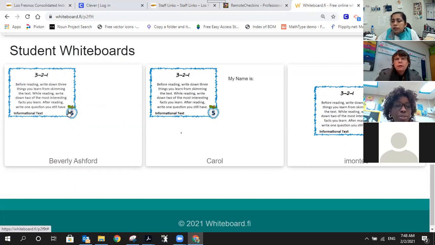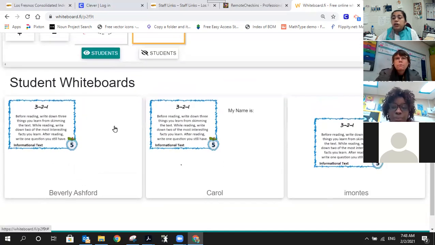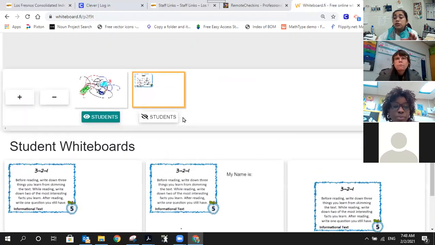I see the student whiteboards and I see my name, Carol, and the next lady's name. Oh, Ms. Montes, then you're looking at my screen because as a student, you're not able to see. Oh, okay. So where should I go to get back to the student screen? Right now what you're looking at is the Zoom screen where I'm sharing it. Okay. So how do I get back to mine? Maybe minimize it. Can you minimize that screen? I thought I did, but it might be in the background.